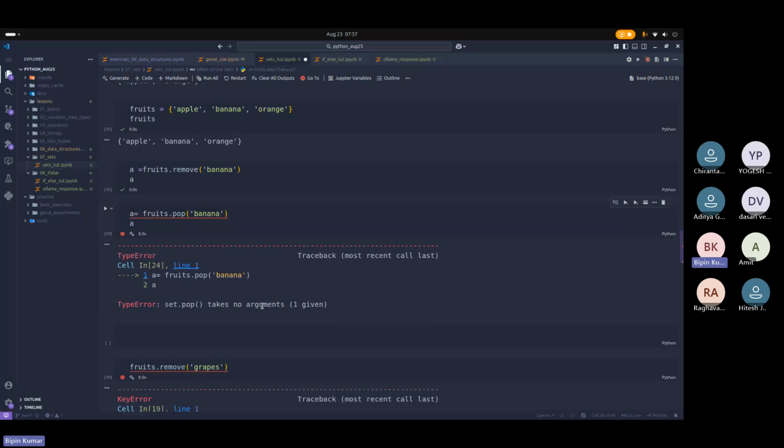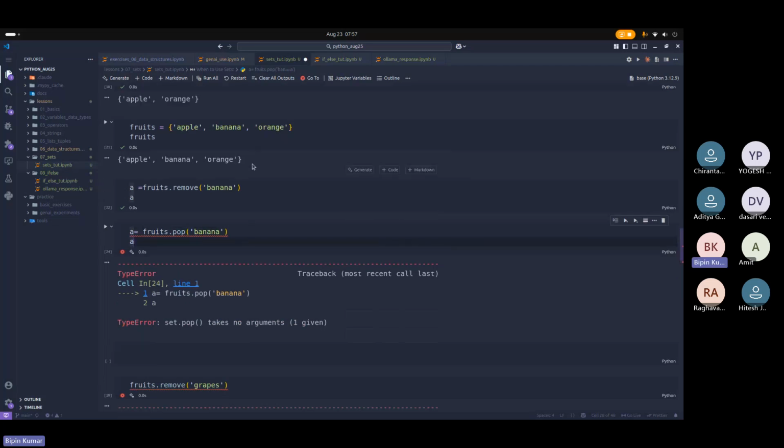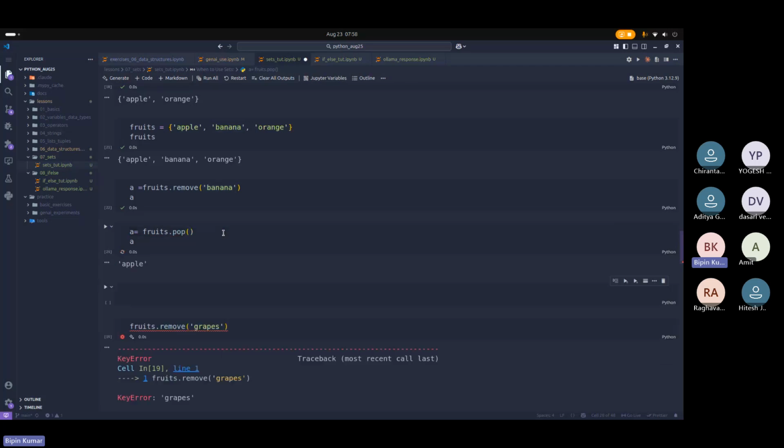While in the case of list and dictionary, in a list we can pop an item through its index. In a dictionary we can pop it through its key. But here, since this is unordered, we cannot access the element using indexing. So if we use an empty pop, it will return something, and it will be a random value.